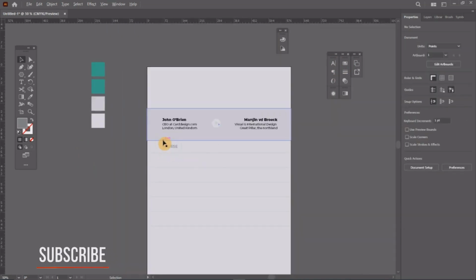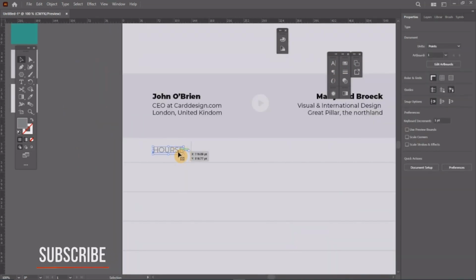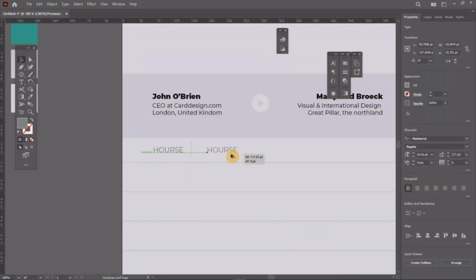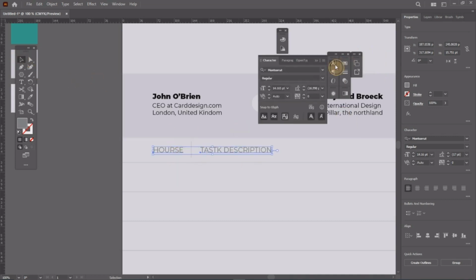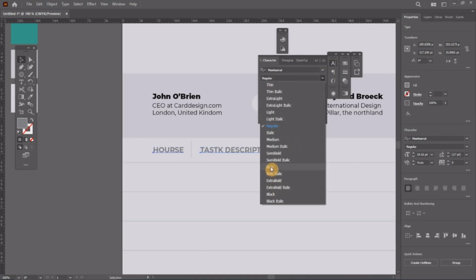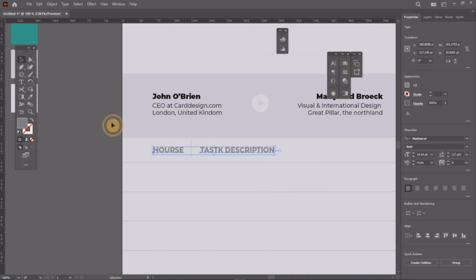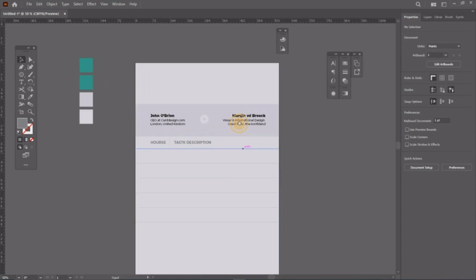Good. Not bad. Duplicate it again. So now this is the tax description. Let's try making it bold. I think that is okay.